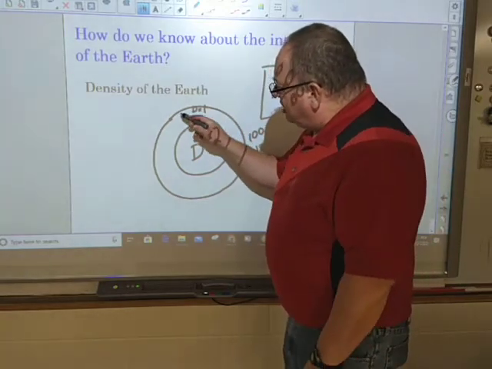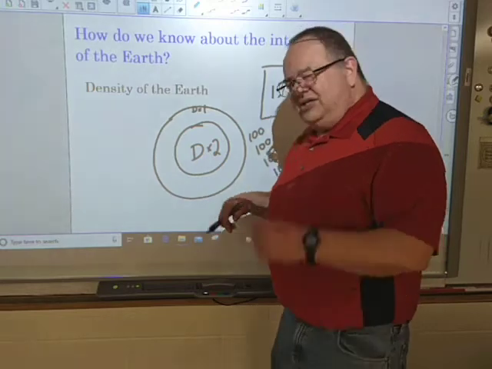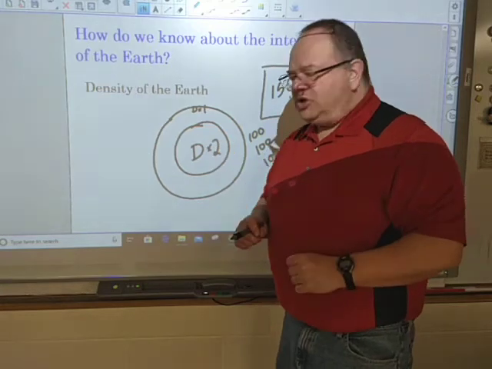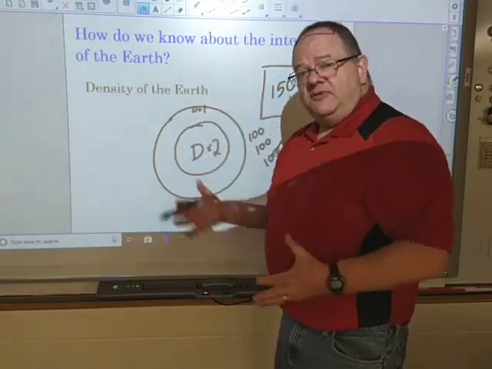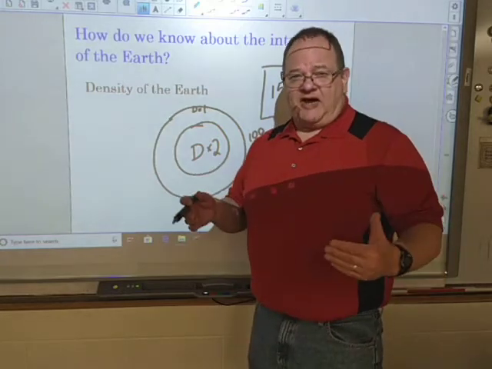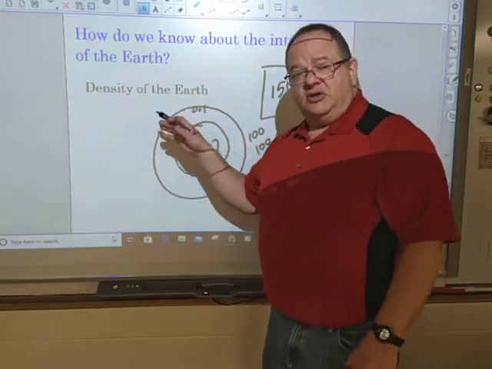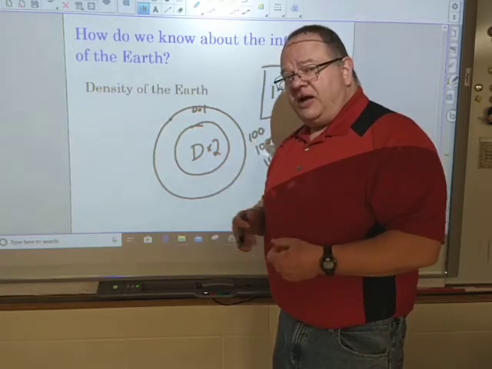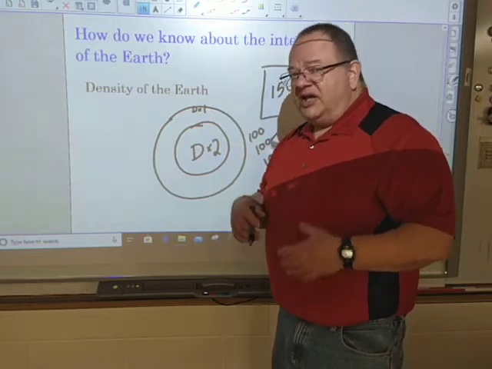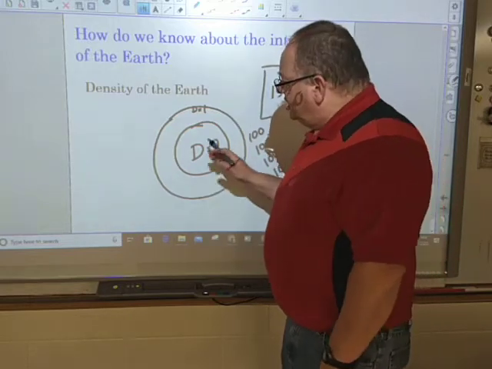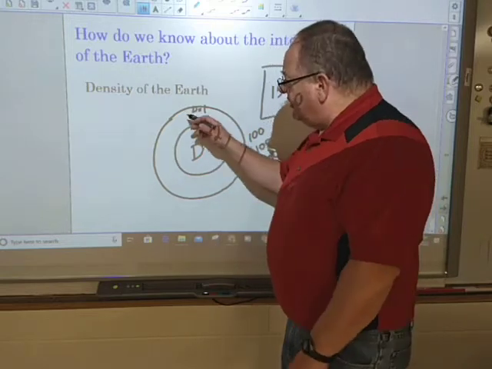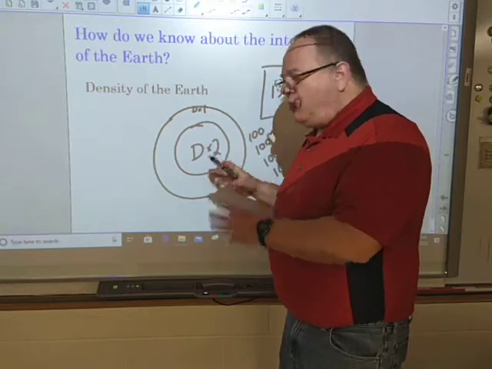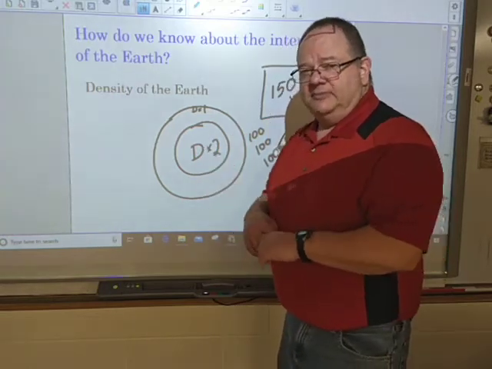What we measure here on the surface of the Earth is usually a density of about 2.7 to 2.9 grams per cubic centimeter. But when we do the math for the entire Earth, we come up with a value more like about 5.5. And Newton did his calculations a couple hundred years ago. Today, we have better information, better measurements, and we still get a value that's close to twice the density. The Earth as a whole has twice the density of our surface rocks, which means there has to be something more dense somewhere inside the Earth that we can't see.